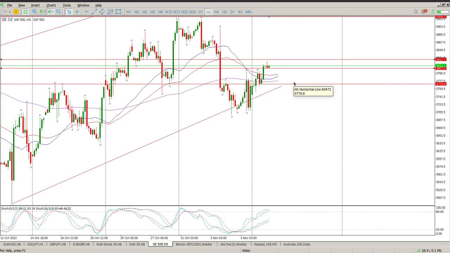different picture forming. It does look like there's another little channel forming on the bottom line of this channel. So I don't want to make this too messy, but you'll get my picture there. So you can see there's our smaller channel, but this looks like a flag. So we've kind of moved down, bouncing around, just stuck in amongst moving averages flat, going nowhere, and then the oscillators grouping to the upside now.